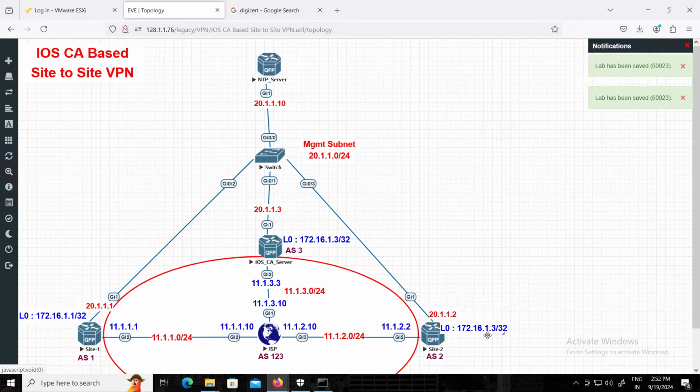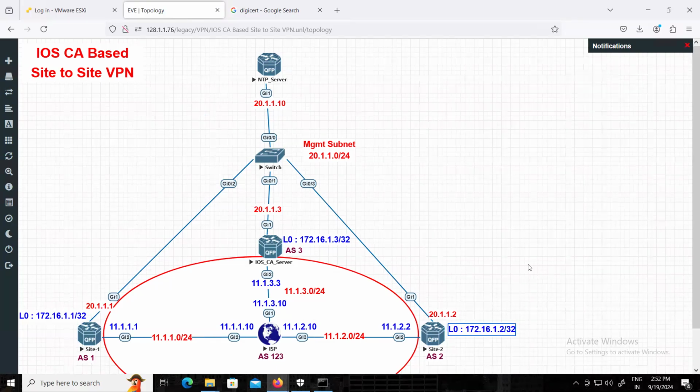This is for communication with the CA server only. Whenever I enroll and want a certificate from the CA server, I will have that communication using this IP. I don't want to use a public IP for getting the certificates. So this will be 2.